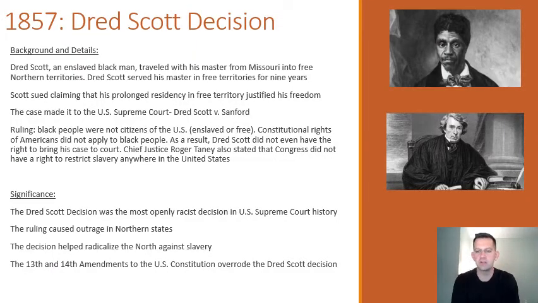One group of people that we have not yet heard from relating to the causes of the Civil War is the Supreme Court. The main job of the Supreme Court is not to create law, but to interpret the law. In 1857, the Supreme Court reaches a verdict regarding a case that had been going through lower courts for quite a while. There was a slave by the name of Dred Scott, and Dred Scott claimed that he should be a free man.